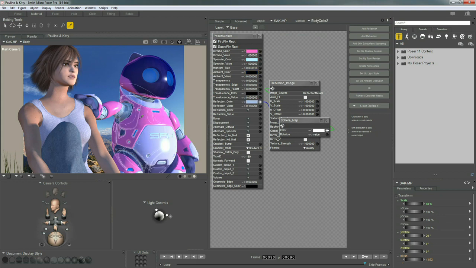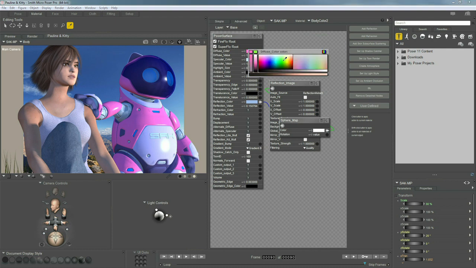And so let's get back to the Kitty here. And we know that we've got all these different channels here and properties for the different materials. If I select on that diffuse color, I can make the same change that we did a minute ago using the color tool. And now Kitty is a Seattle Seahawks fan.